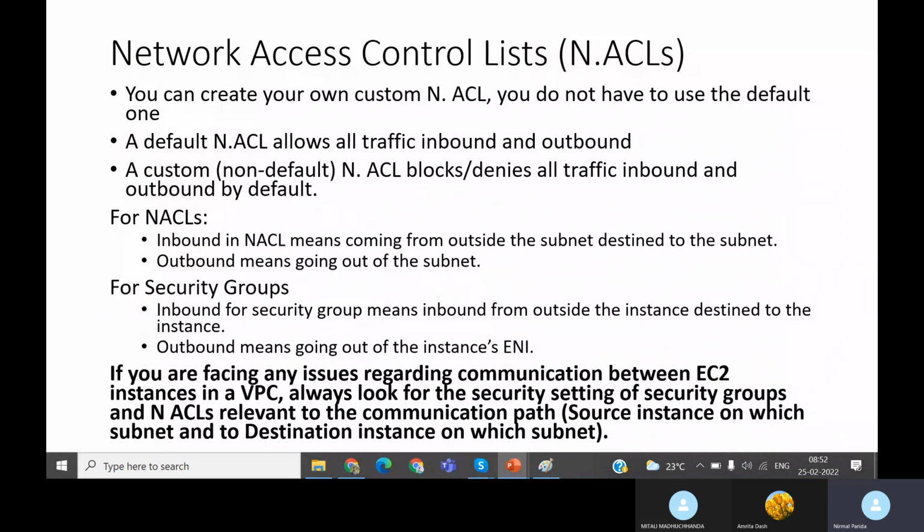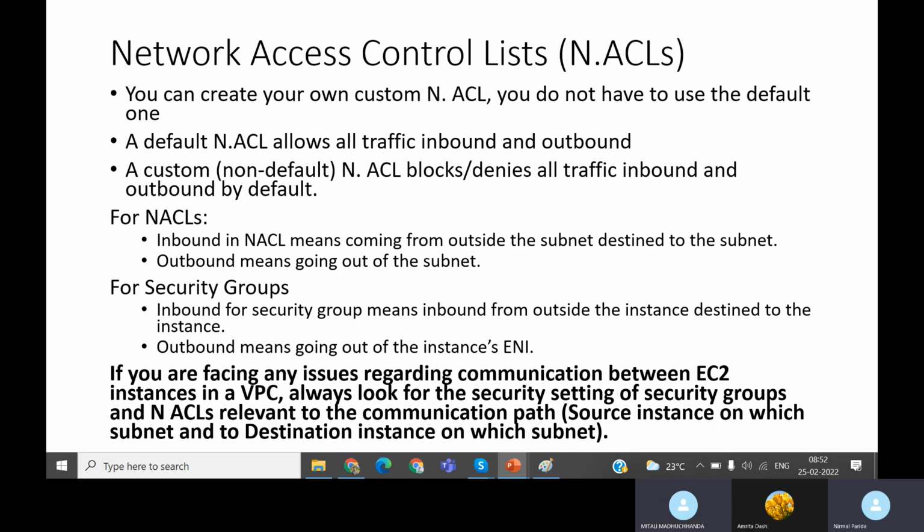You can create your own custom NACL, like we created just now. You do not have to use the default one. A default NACL allows all traffic inbound and outbound, that we discussed. A custom network ACL denies all traffic inbound and outbound by default.